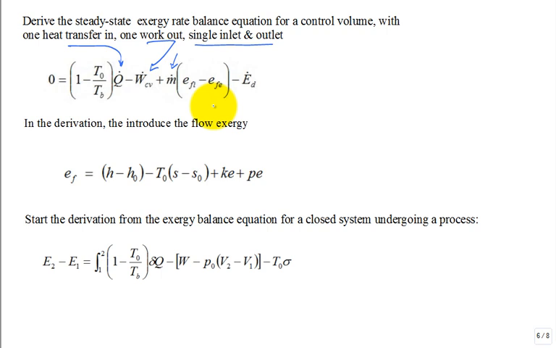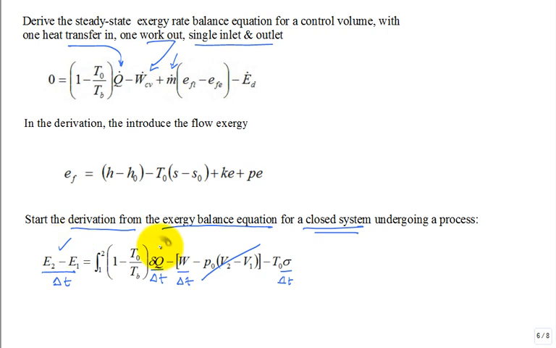Well, you would start the derivation with an exergy balance equation for a closed system that distorts over some time. You would then write it carefully and divide by delta t. So you divide this equation by delta t, and this term would go away because of steady state. This term would go away because of, actually that one would not go away. There's two pieces out of this that I need to keep.